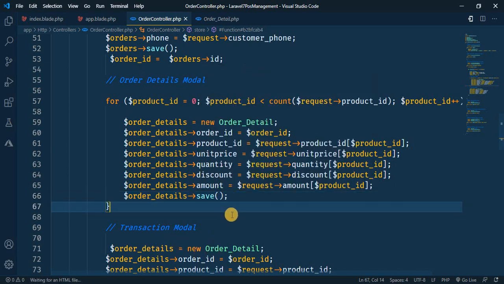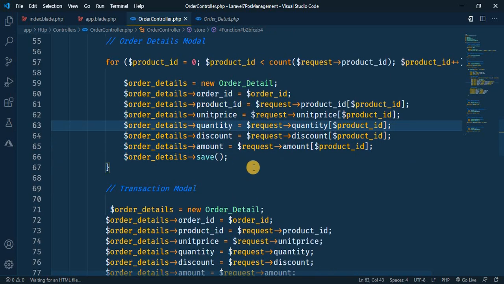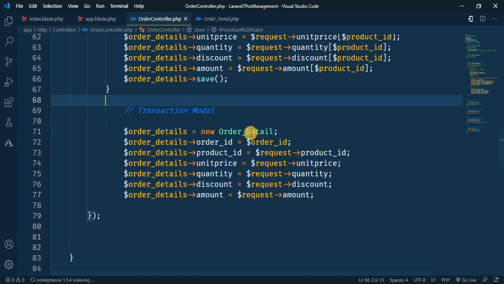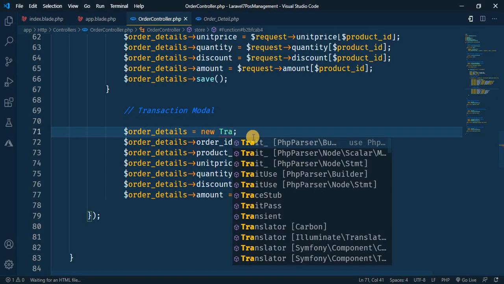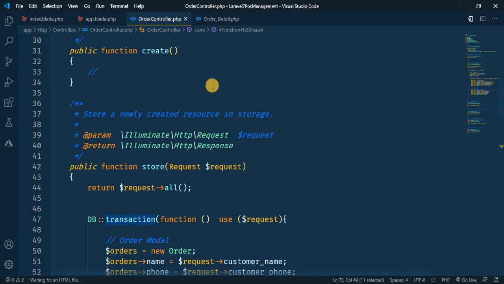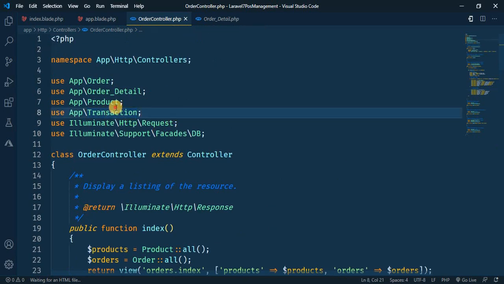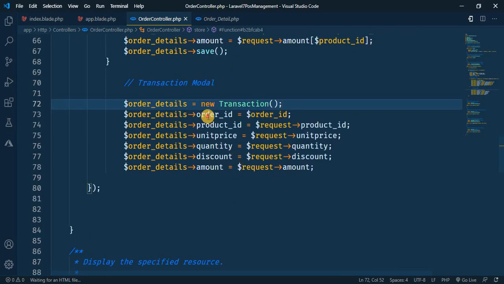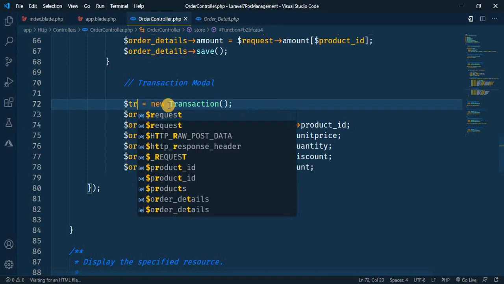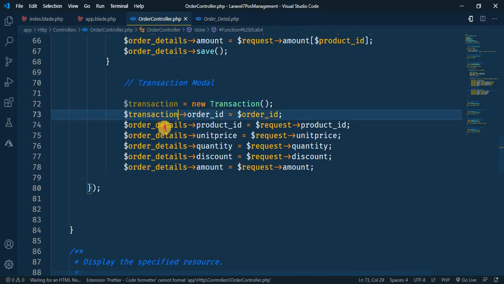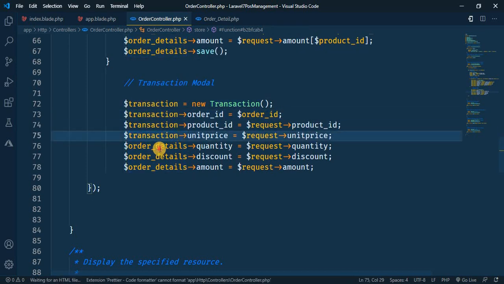Okay, so now we have done that part here. Done. Okay, so now let's come to the transaction section. Here is the transaction, and I will change this thing to transaction. Here is the transaction, and I have imported the model already because I'm using a package. So here I just imported all these things, so that inside here, what I need to do is change this variable name to transaction, change all the variables to transaction.